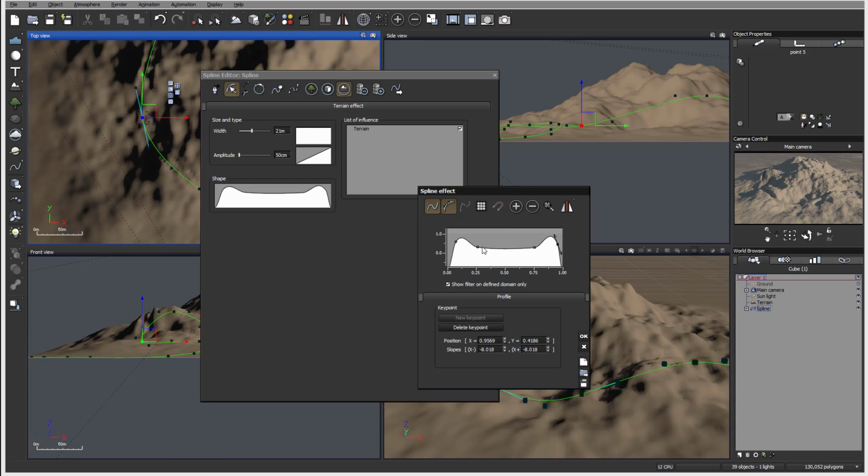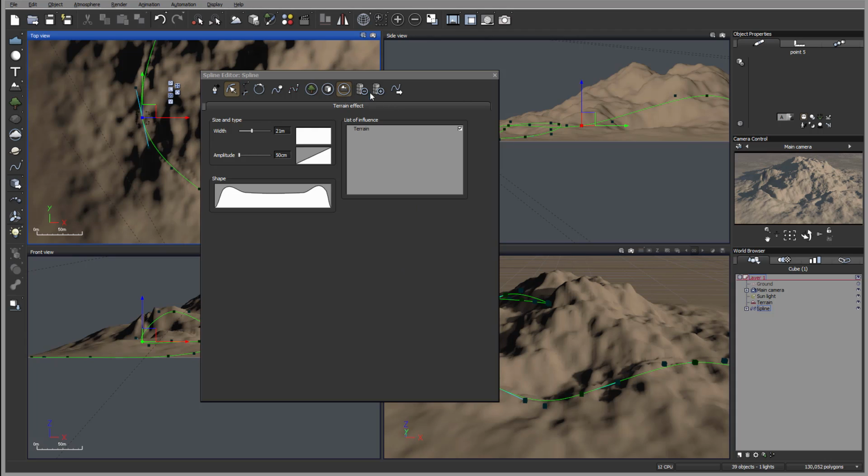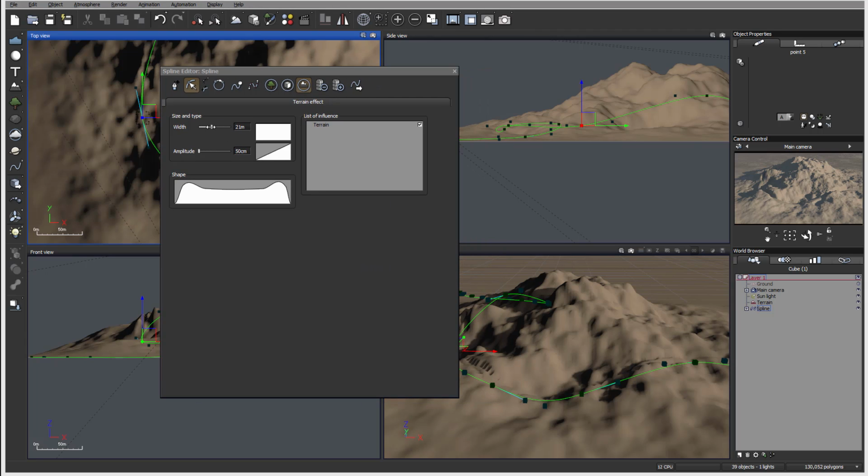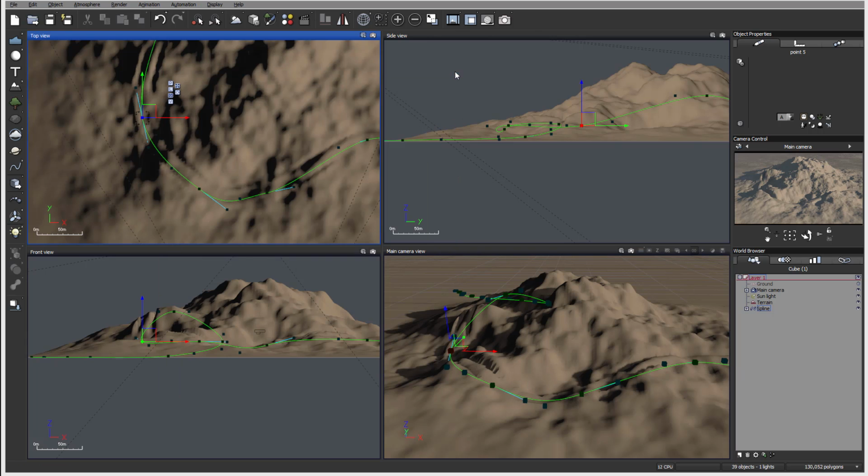This shape, what you see right here, works very well for the river. So we have a little bit of banks and the side in the middle. Okay, let's click OK. And we can also increase the width, so we'll have a little bit wider view on that. Okay, let's close it for now.